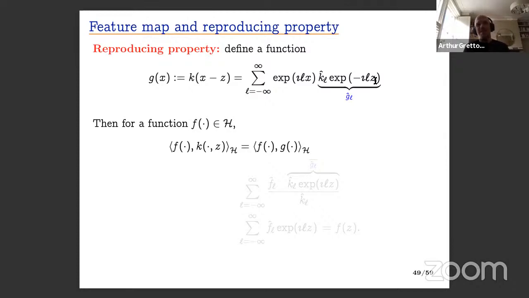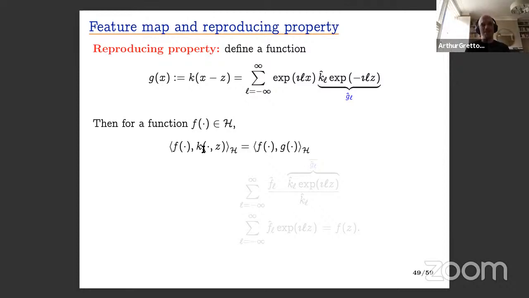This is something that you might want to revisit tonight when you look over the slides, because it's something that confused me a bit when I was first learning it. So these are the Fourier coefficients that define our function, and x is the argument of our function. So we think of this as being a function of x. Okay, let's put this function of x in here. So this is my G. And let's take this dot product now using the roughness penalized dot product that I defined a couple of slides ago.